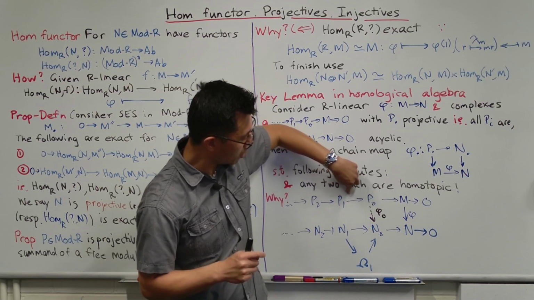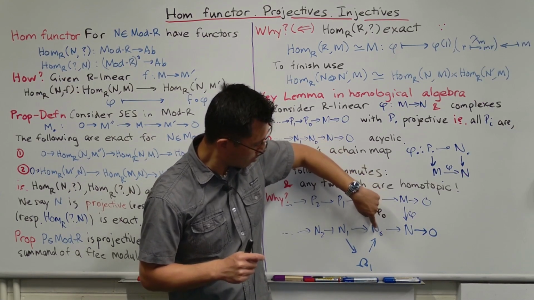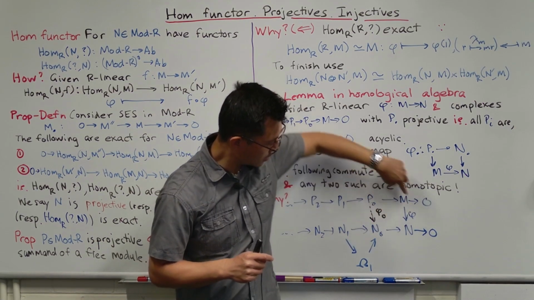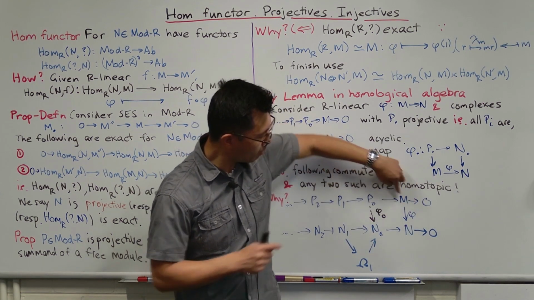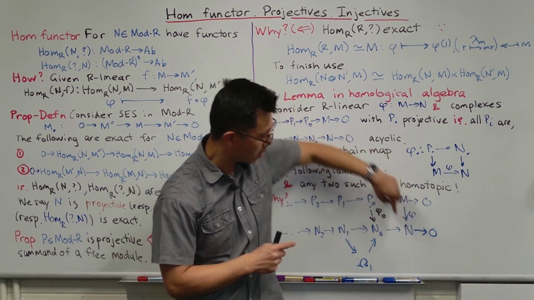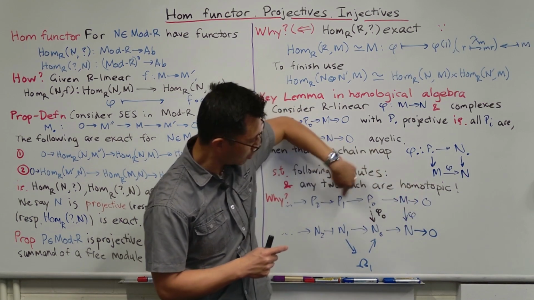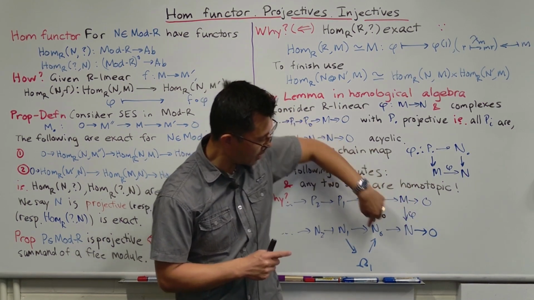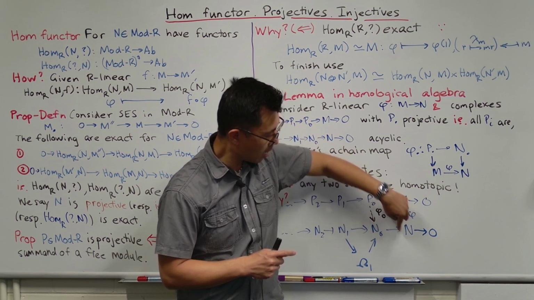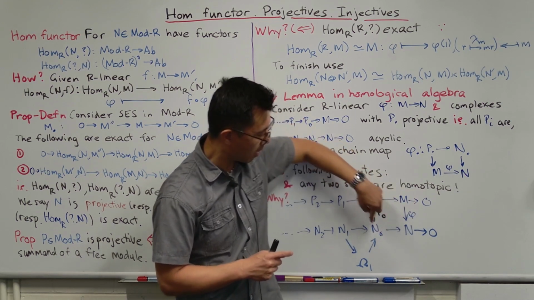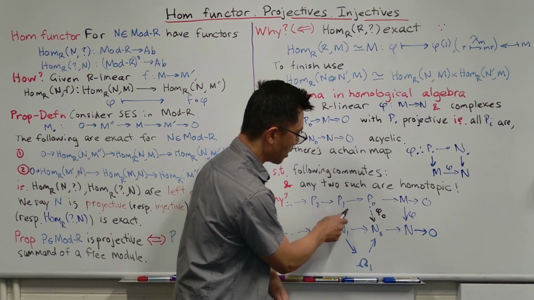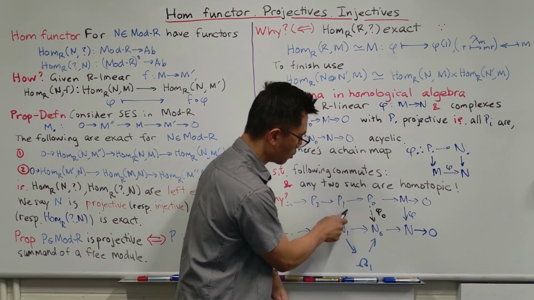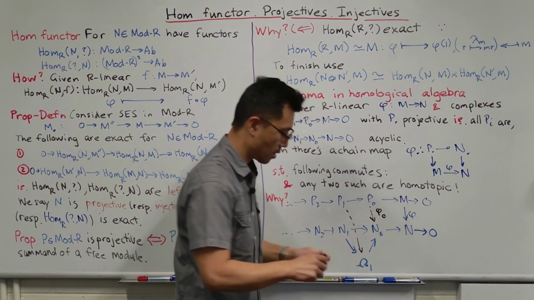So the first thing is that when you go to here, let's move it all the way down to here. And since this square commutes, that's the same as going around like this. But here you're composing two things in a complex, so you get 0. So going around this way is 0. So going around this way, snaking across like that, is going to be 0. So that means that you really land in the kernel of this map. So the kernel of this map is this omega 1. So really, this here commutes through this here.